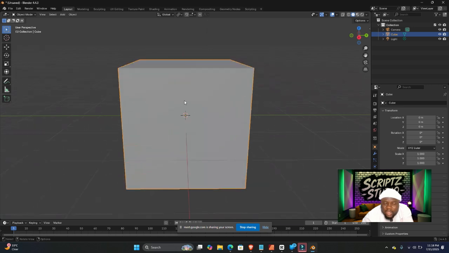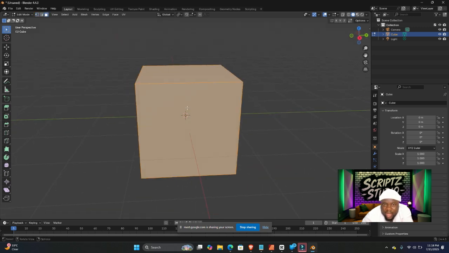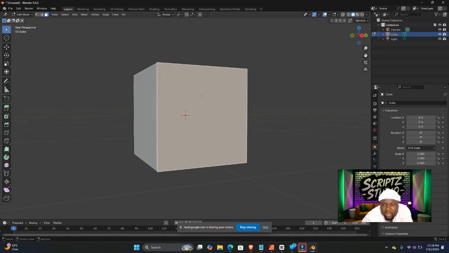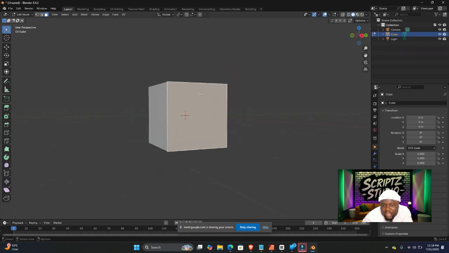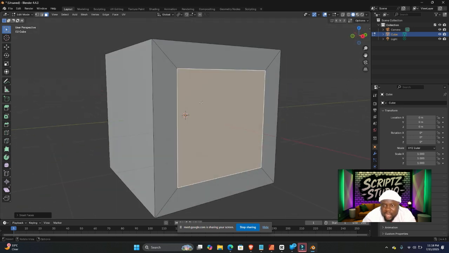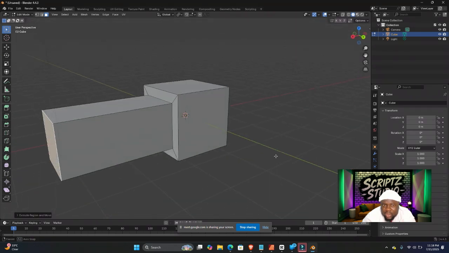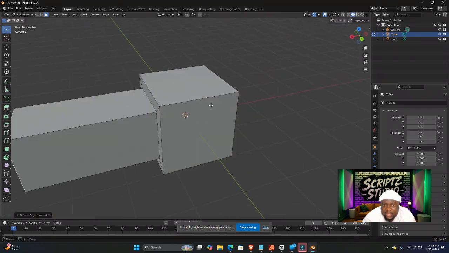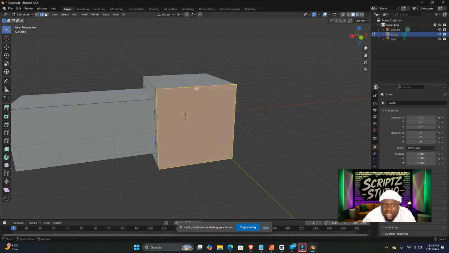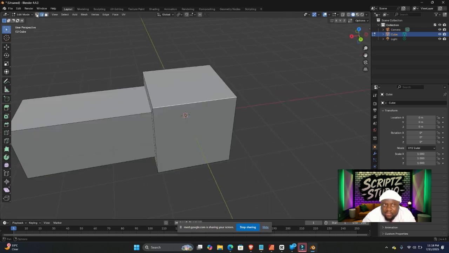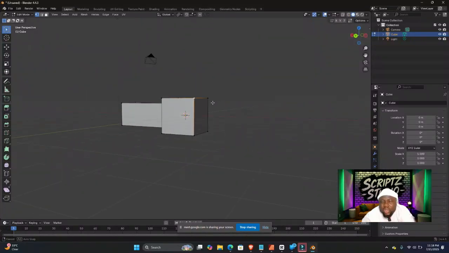From last class, I explained that we have the vertex select mode, the edge, and the face. Last time we also discussed using I to insert, and using E to extrude. So if I press E, I can extrude out. I can choose to select either a face, an edge, or a vertex. This is the part where we stopped last time.